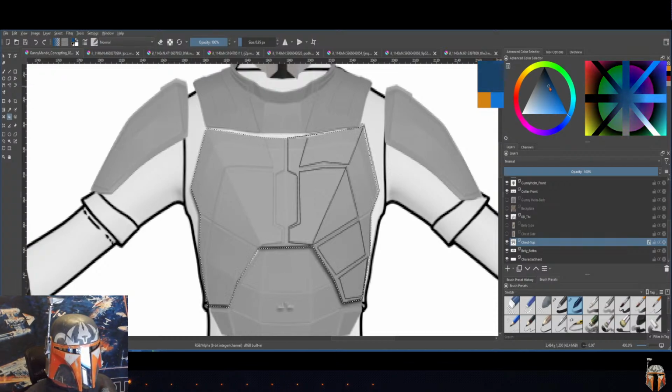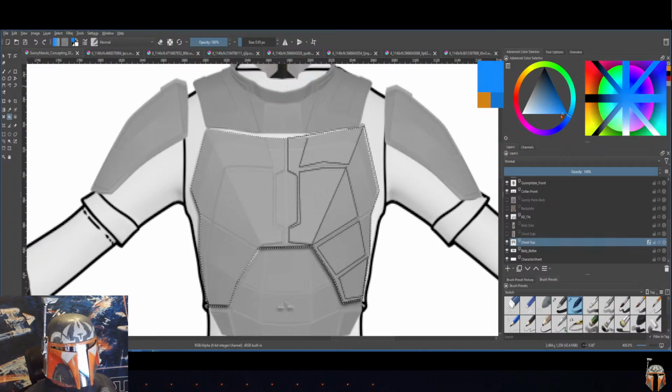And if you move this around, you can get different tones. So this way makes it get darker, this way makes it get brighter, and this way makes it get more saturated, more like mid-range of that color. So if you go this way, it gets brighter. If you go this way, it gets darker. If you go here, this is like 50% of light and dark. Here is the most true representation of the color.